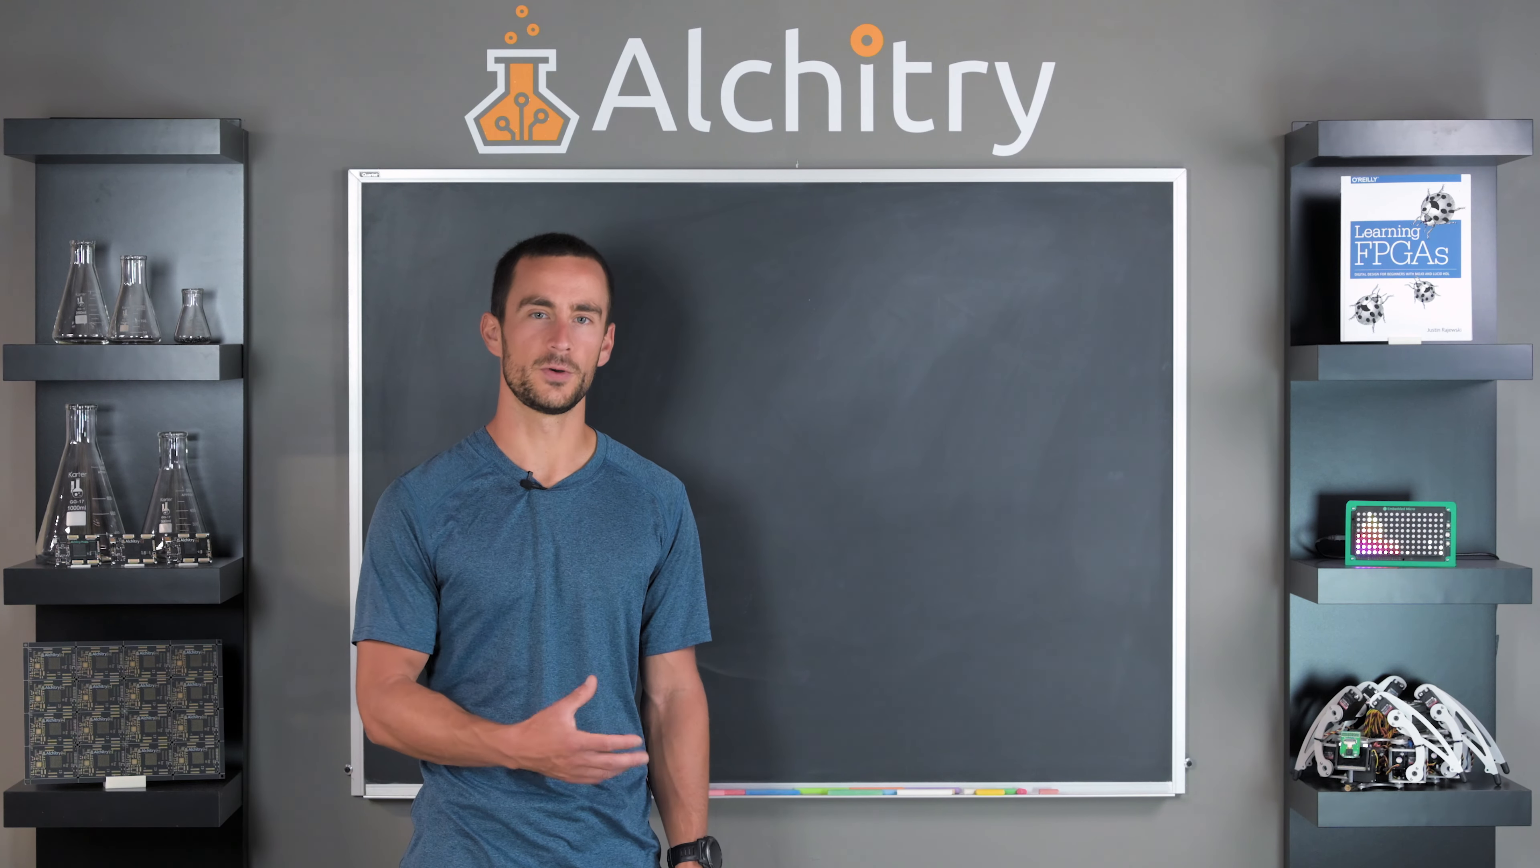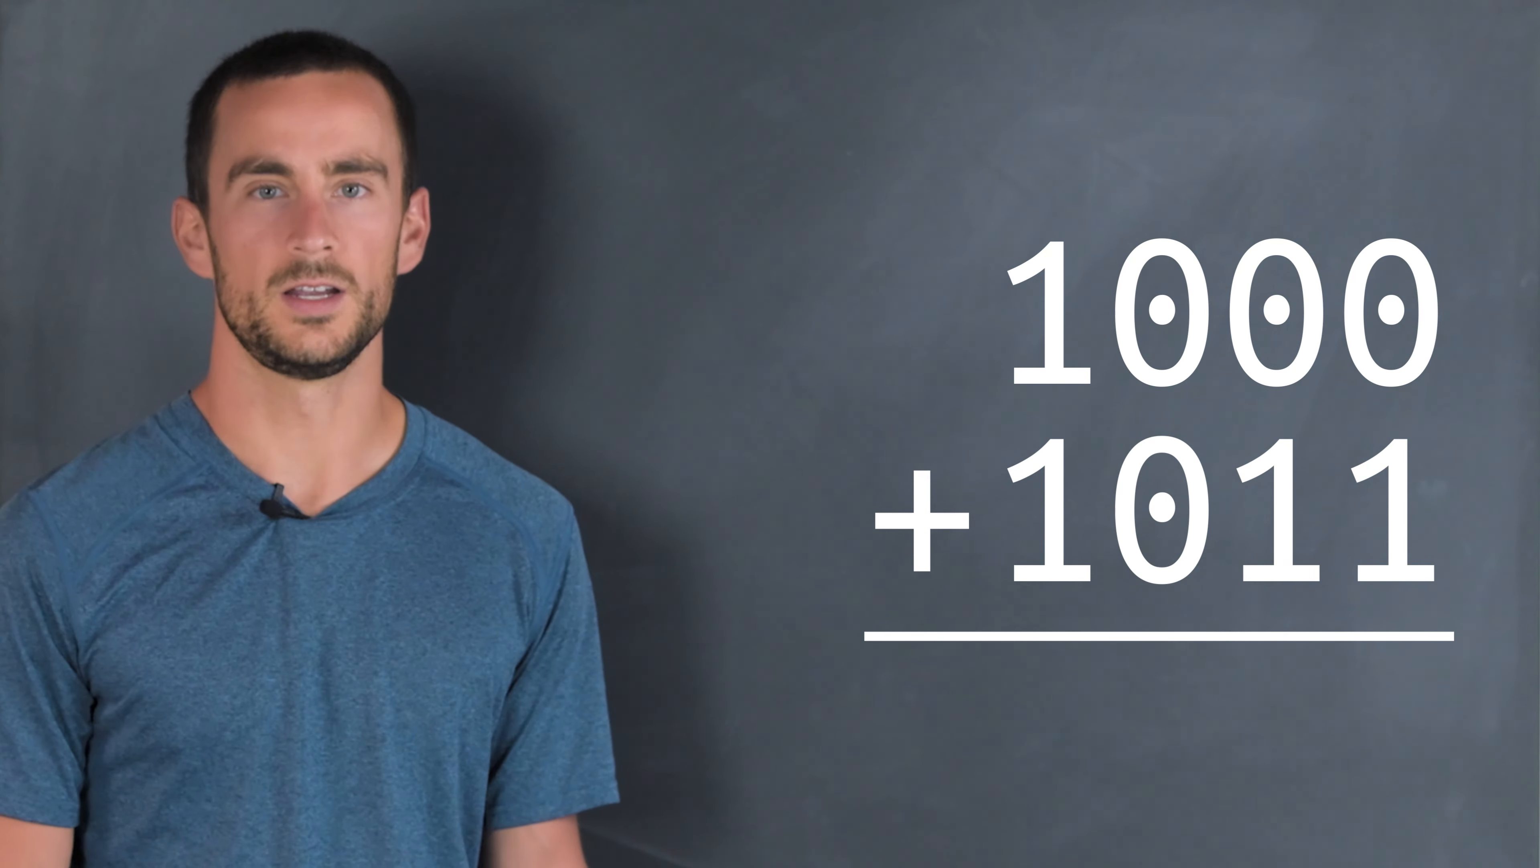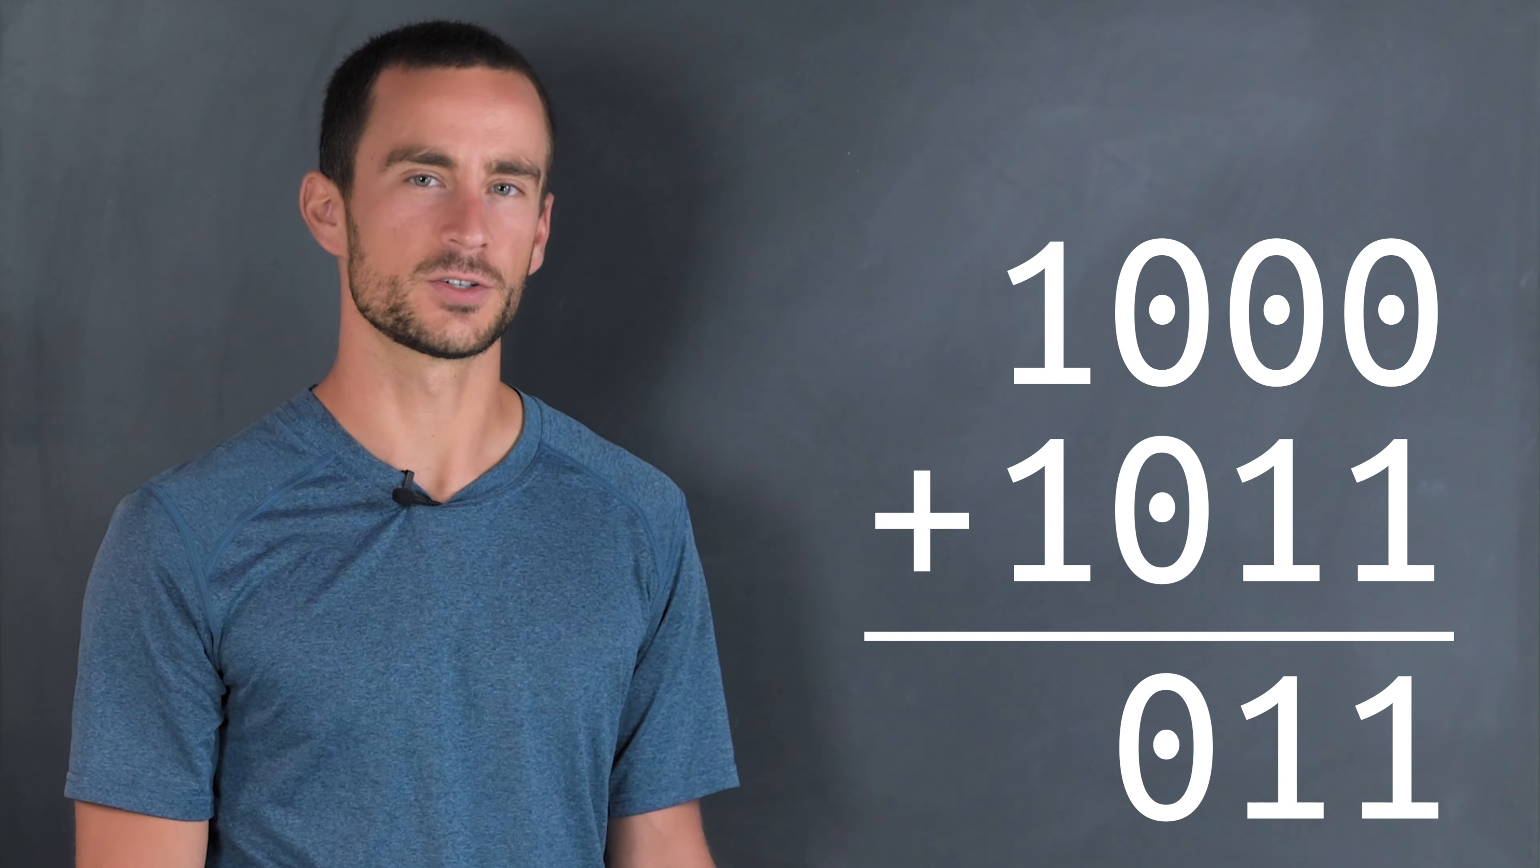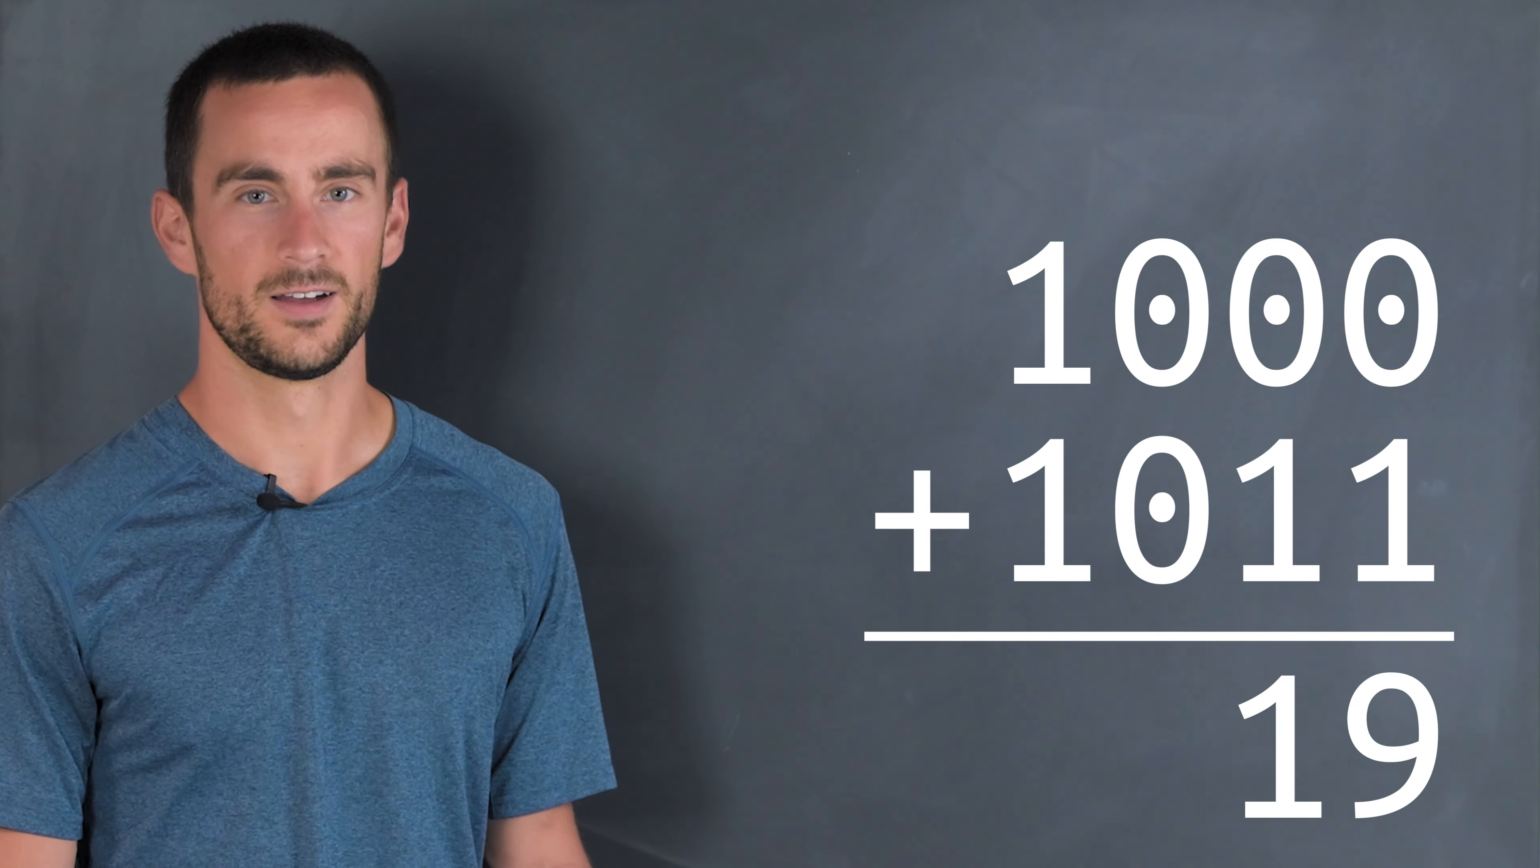With this representation, we can start to do math. Let's run through an example of how we can add two numbers together. The procedure is actually the same exact thing as you would do for decimal numbers. To show this, let's add 8 and 11 together, aka 1000 and 1011. We can write this out just like we did in elementary school, with one number on top of the other. We will now go column by column, starting with the right side and moving to the left. In the first column, we have a 0 and a 1. 0 plus 1 is simply 1, so we can write that down as the answer. In the next column, we have exactly the same thing, so we also have a 1 as the answer. In the third column, we have two 0s and 0 plus 0 is 0, so we can write down 0. The fourth column is a little bit more interesting, because 1 plus 1 is 2. But we can't write 2, so what do we do? Well, just like you would with decimal when two digits summed to more than 9, you carry the extra value over to the next column. In this final column, we end up with 1 plus 0 plus 0, which is simply 1, which makes our final answer 10011, or 19, which is great since we were adding 8 and 11.